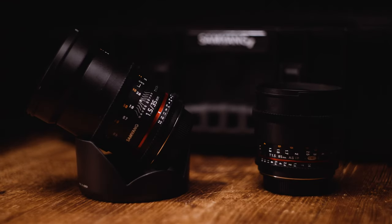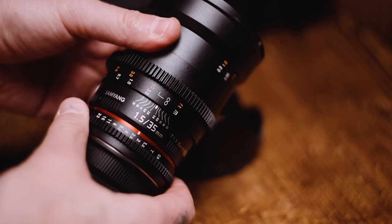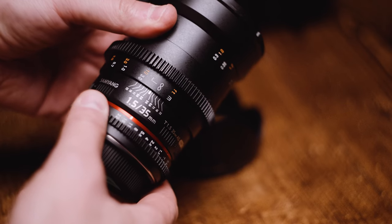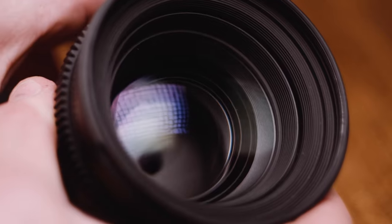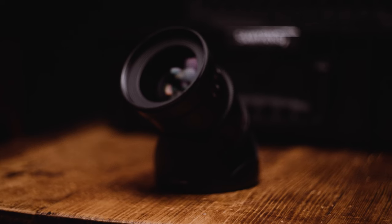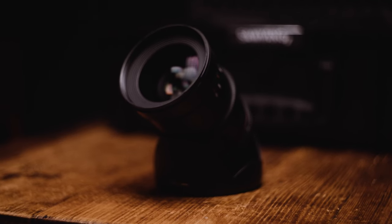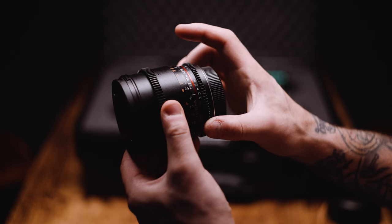When it comes to video, the benefits of using cine lenses is consistent output in terms of lighting and exposure, and it does this with the use of T-stops. While photo lenses offer measurements of the opening of the lens in an F-stop, the cine lens offers a more exact measurement of the amount of light that passes through the lens — the T-stop. This feature enables the shooter to maintain continuity in scenes recorded hours or even days apart.